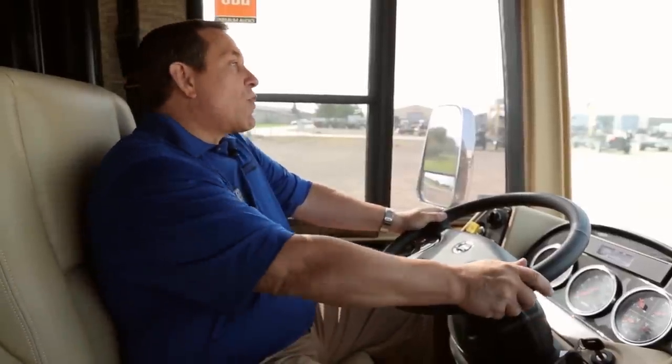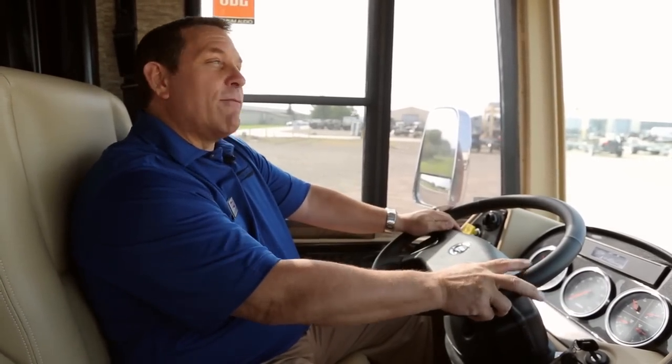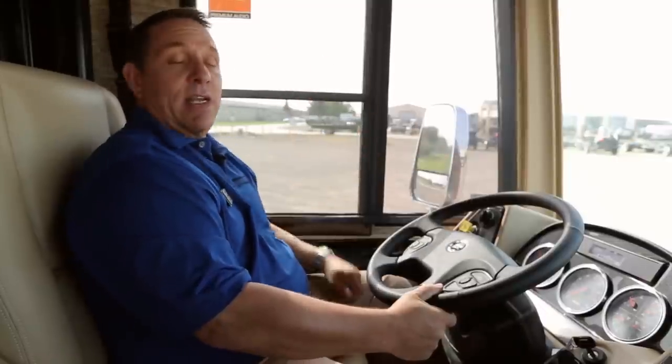Comfort Drive is not just an electronic assist over the existing power steering pump — it's also computerized. It monitors what I'm doing with the wheel and what the tires are doing down on the road. If you're driving on a very crowned road and you let go of the wheel, the car is going to go right off the road. But with Comfort Drive, because the computer is monitoring what the tires are doing and what I'm doing on the wheel, over the course of 15 to 20 seconds it's going to take over the correction and by itself keep me going straight. I can just hold onto the wheel with my finger and thumb and casually travel down the highway.